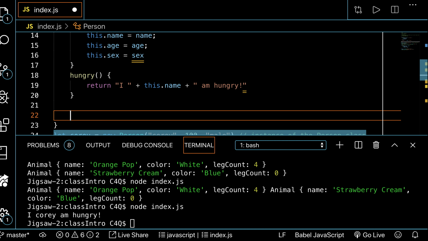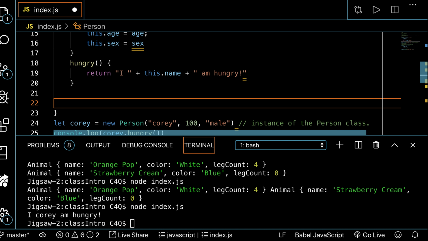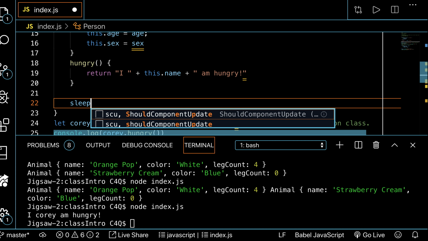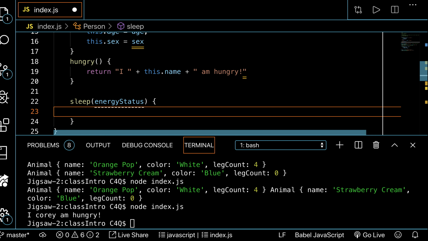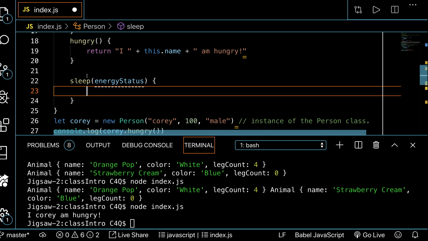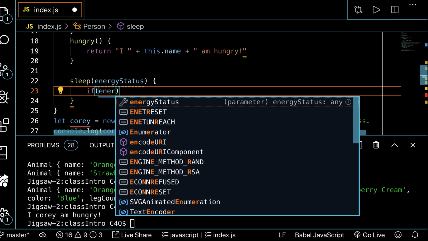Okay, so let's do sleep. And let's take in an energy status, let's pretend. We can still pass in arguments. That's the point I'm going to be making right now. In here we can still do logic, just like any other function we've written.